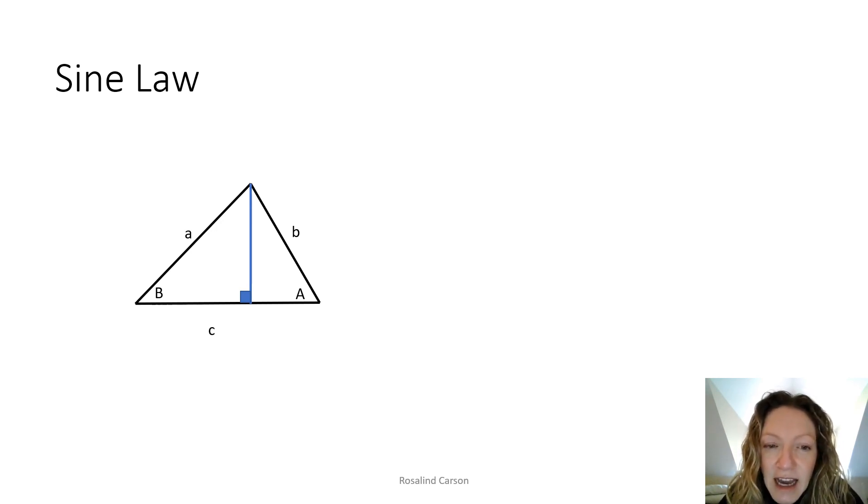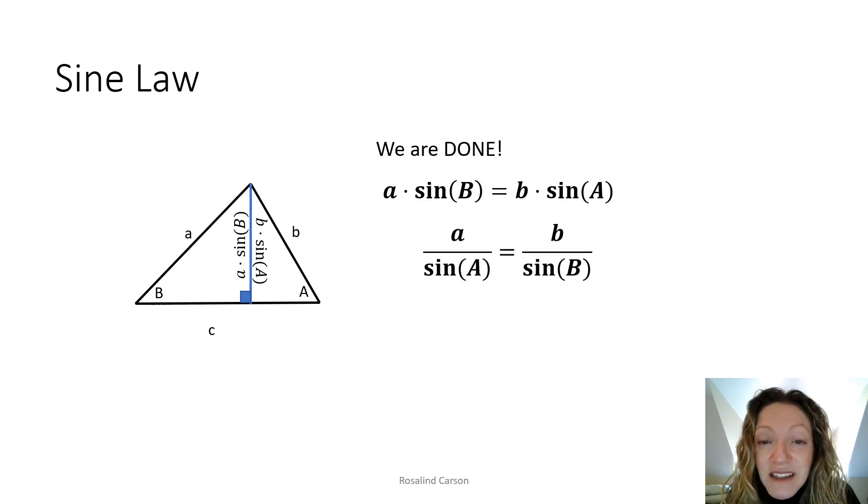So if I'm looking at angle B, that half chord length that's generated is hypotenuse times sine of that movement. So it's A times sine B. If I'm looking at it from angle A, that sweeping movement generated a half chord length that's hypotenuse times sine of that movement. So it's B times sine A. That is the same line segment length. Therefore, we're basically done.